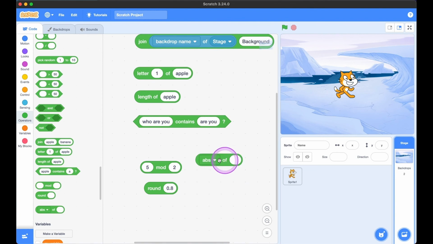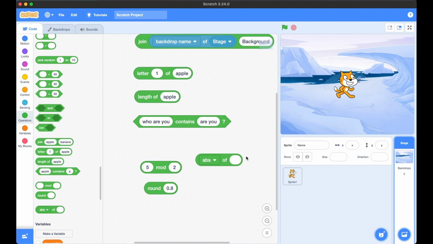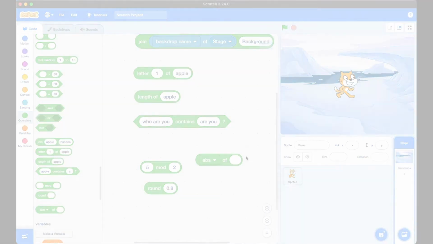And with this guy, we have so many options to choose from. We got floor, ceiling, square root, sine, cosine, and we have these complicated ones, but we won't go through the other ones in the bottom, but it's good to know that they exist in the program. So that is it for our operator blocks. Since operator blocks are very mathy, a lot of students might not like this section of Scratch, but the math that we use to program games with Scratch are easy math, so don't worry. We will be able to make fun games with just simple math.